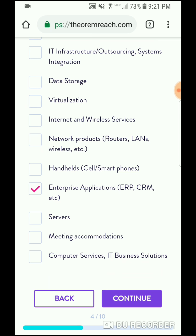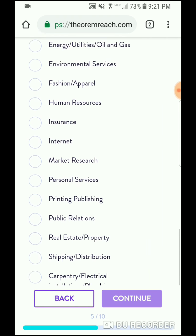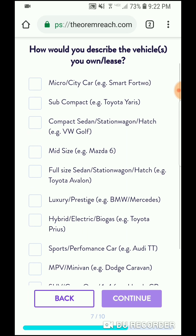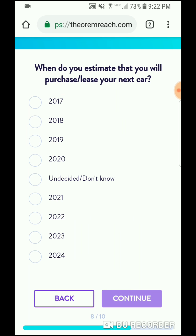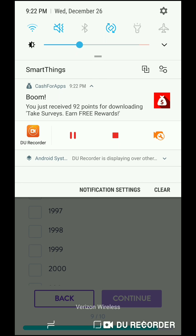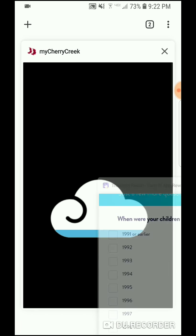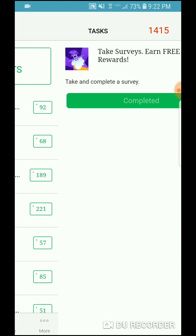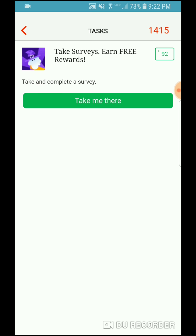You can do anything you want, it doesn't matter — just go randomly like this. Usually for these things you have to be 36 and over, and you can put in fake information if you want, that's why this is so cool. And as you can see, I just got 92 points — you just go to the website and you can get easy points.